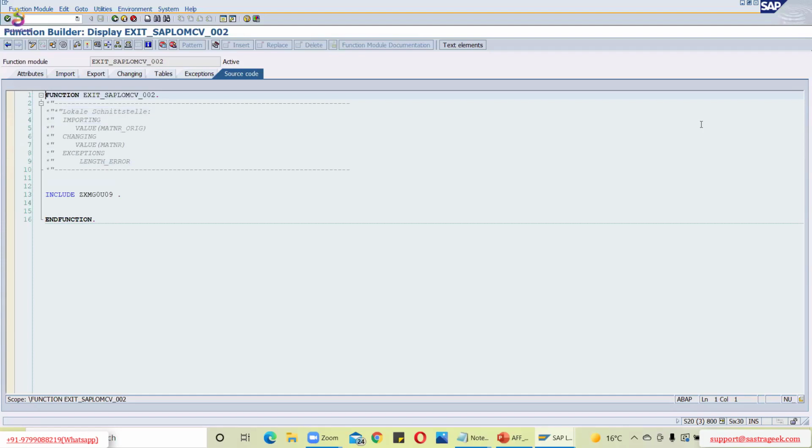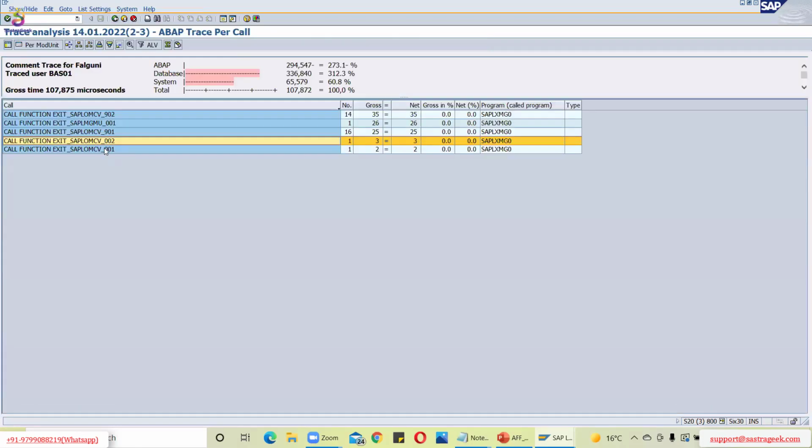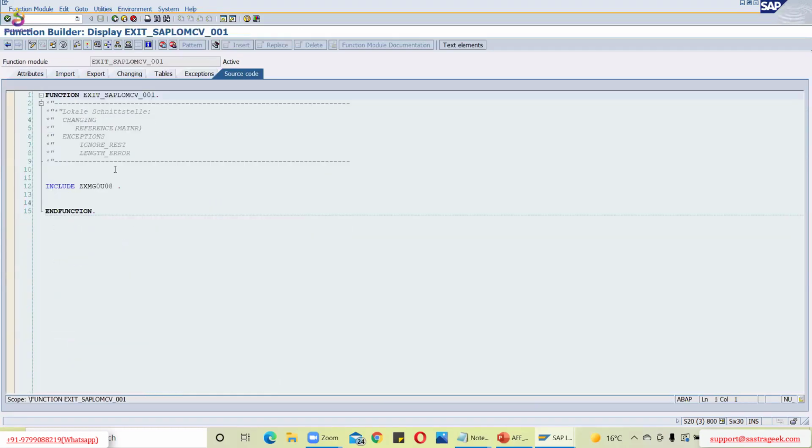Double click on this include. This is also not implemented. Just go back. If it is implemented, you will be able to go inside. Now 001, double click. Not implemented.